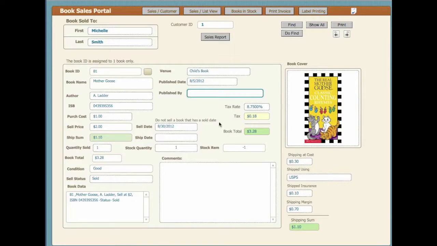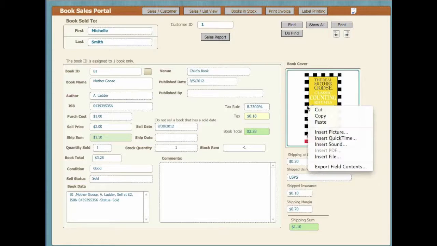This either can be done in this screen or it can be done in the book stock, which is up in the top, books in stock. We'll come back and show you how you run the report later. You can also add an image of the actual picture. If you're on the iPad and you tap this, you can either take it from an actual photo that you take using your iPad, or you can take it from a stock image that you can take off the internet, where you have a selection of books that you can pick from and get the covers.